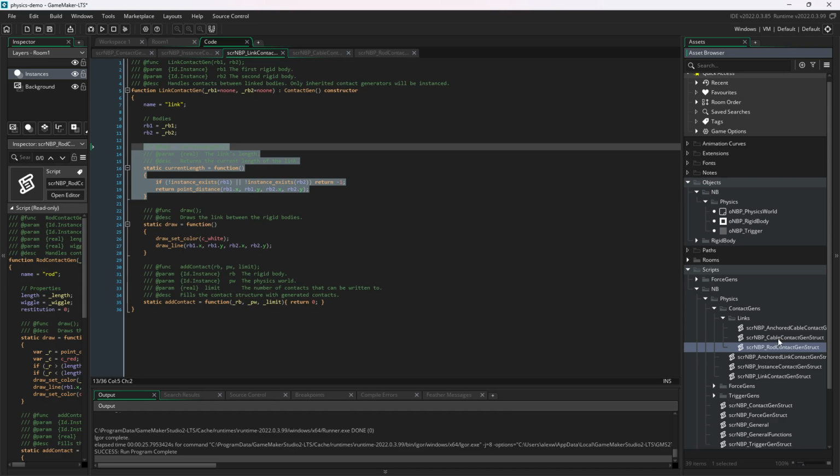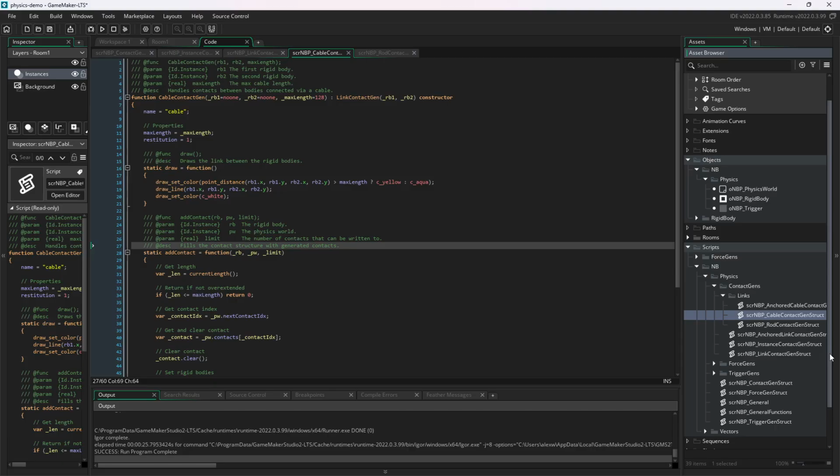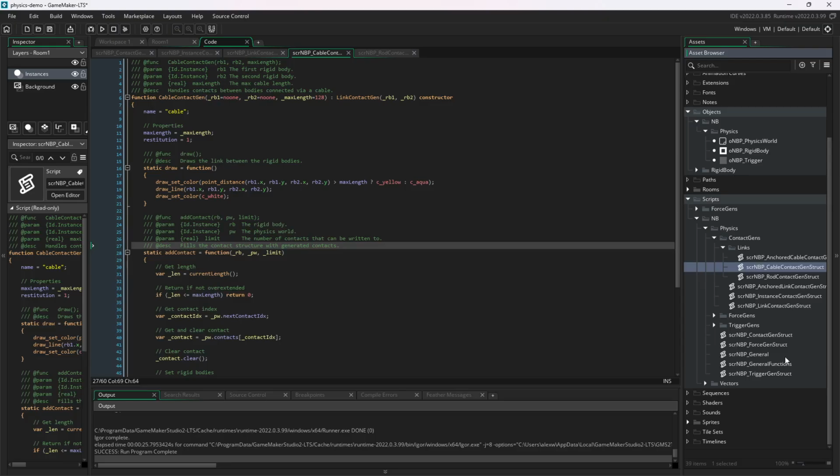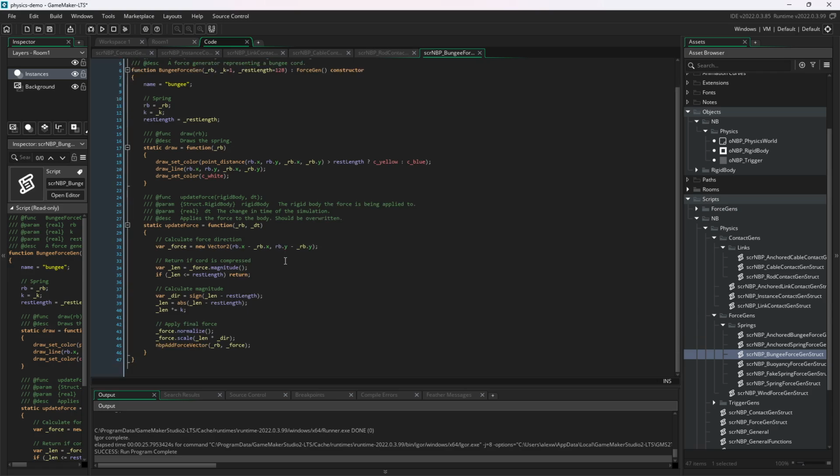In the case of the cable, a cable functions like a spring or like a bungee cord actually. Let's check out the bungee cord real quick. When the bungee cord is bigger than the rest length, it'll calculate a force and apply that force to the rigid body.